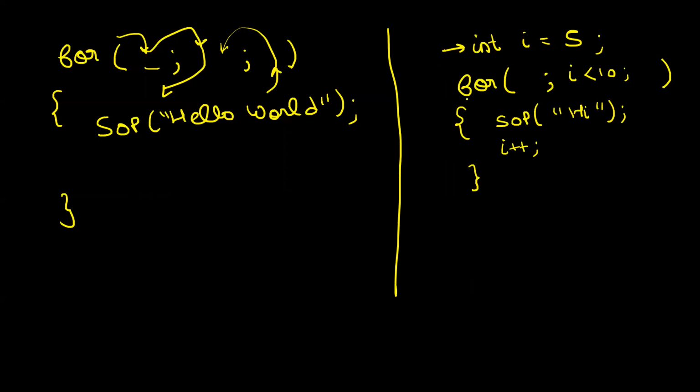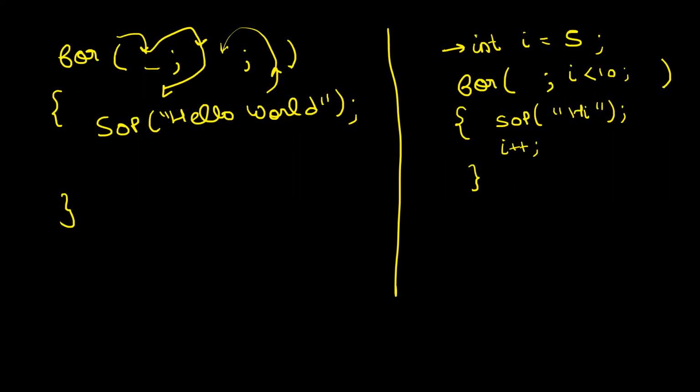No, this is not infinite, right? Now see, the variable i is 5. I first check the condition. 5 is less than 10, yes, high will be printed. And then I do i++ here itself, so the value of i will become 6. Then I go to this, there is no updation, I go to condition check. 6 is less than 10. Again, you will print high, i will become 7. So for 5, 6, 7, 8, 9, high will be printed.